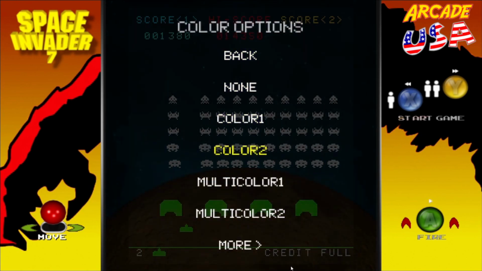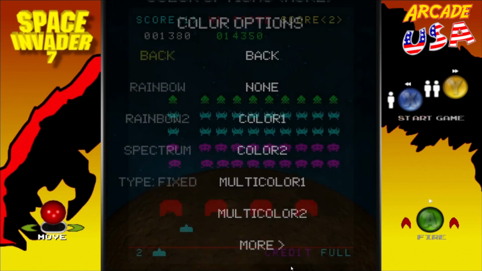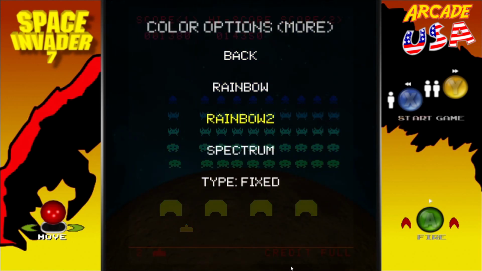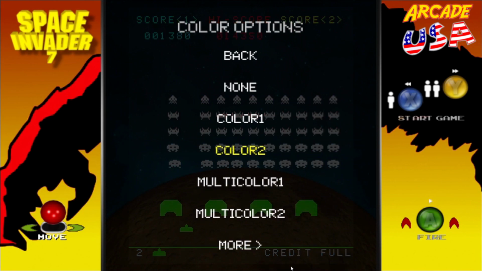Like color 2, which just changes the score, the high score and the score 2 at the top to a different color. Multicolor 2. So you can see I'm changing different graphics modes using the same background instead of using the preset ones. Rainbow 2, spectrum. You do what type, fixed or pixel? Bleed. I like the pixel look a lot. That's kind of neat. We'll put it back to color 2 because I like that mode the best.